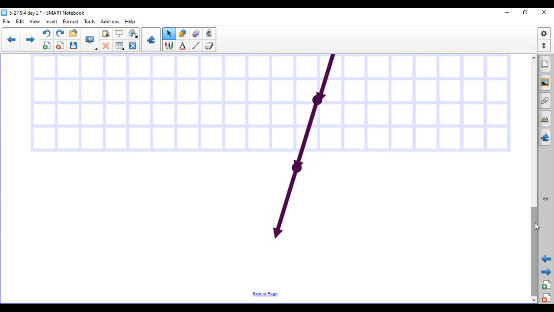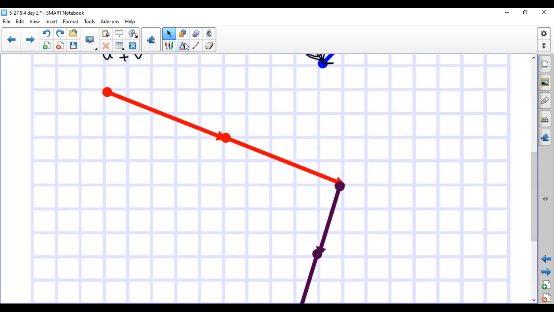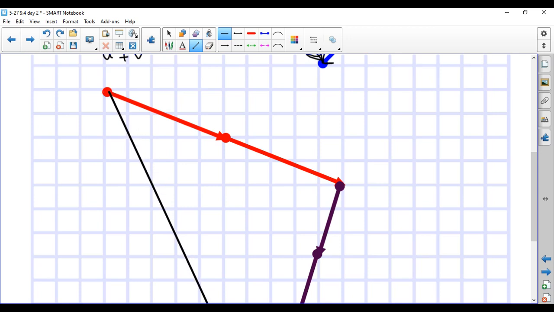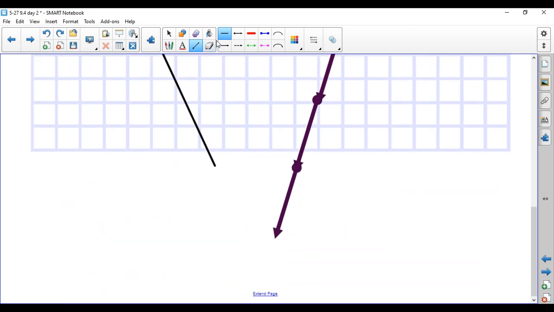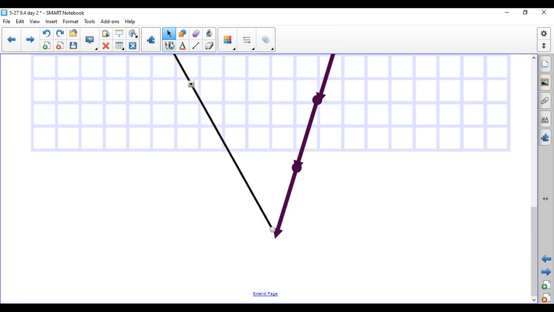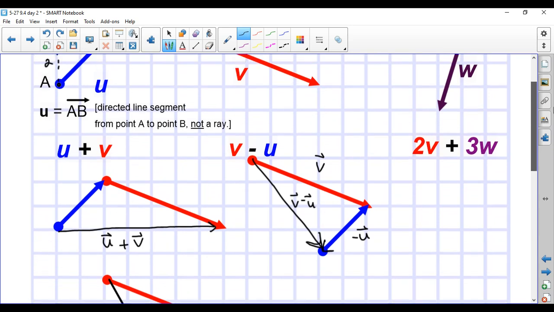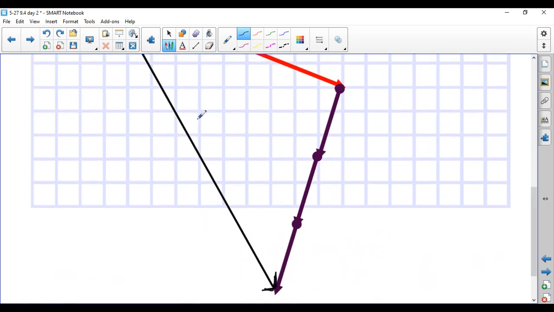And what we want is our resultant, which is going to go from the first point all the way down to where the last one ends. Unfortunately, it is too big for this screen when I'm not projecting on a smart board. So there's my 2v plus 3w. It's that long one. And when you're doing this homework, just a warning, make sure you start in a place on graph paper where you know that you can go in the right direction and length that you want to.